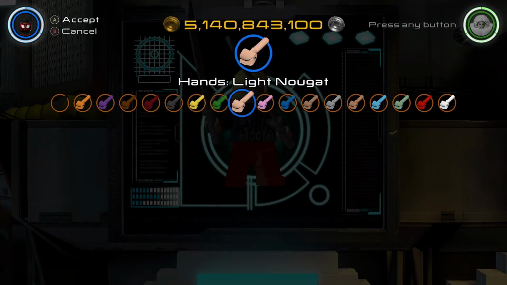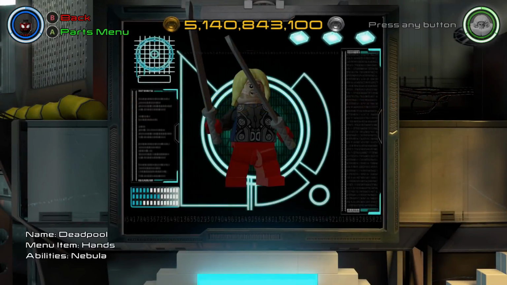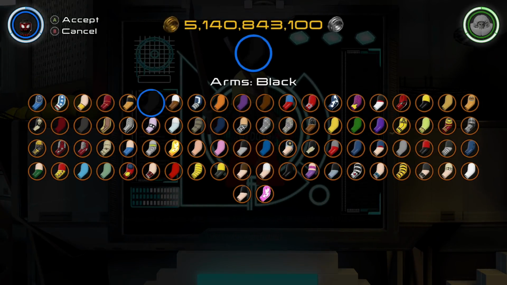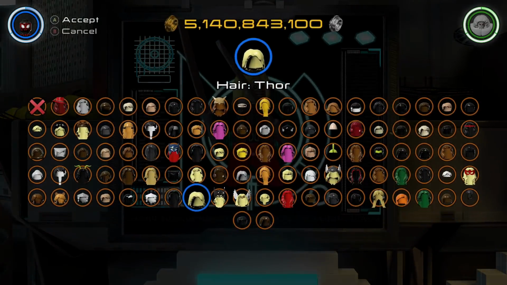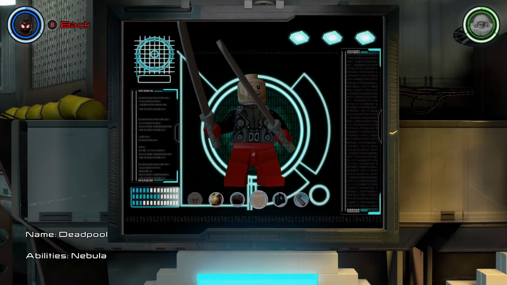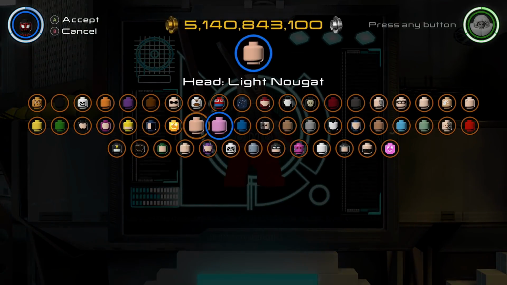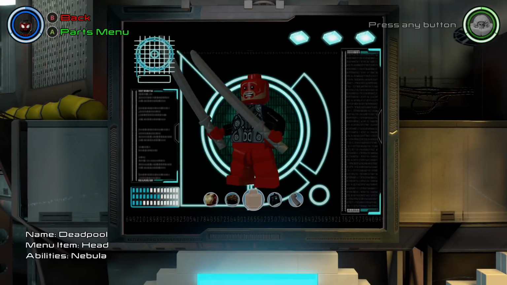Then for the hands, we just go on ahead and once again adjust that to be red. The arms themselves, we select just plain black. And then I guess we're going to go on ahead and actually skip a couple of elements here. First of all, we're going to remove the hair because he doesn't need any hair. And then for the faceplate here, we're gonna go red.